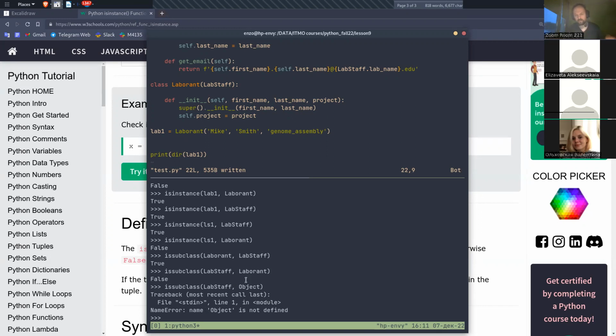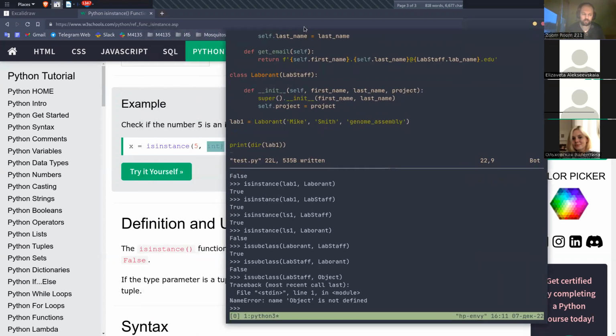So this is not so important, but you must understand that all objects inside Python are inherited from the pattern for all classes. It is called just the built-in object. The built-in object is the parent for all classes and, of course, objects that were derived from it.